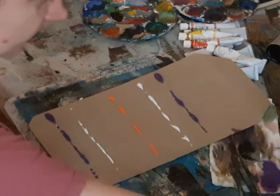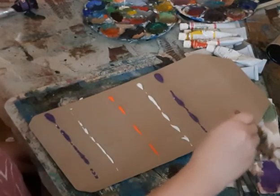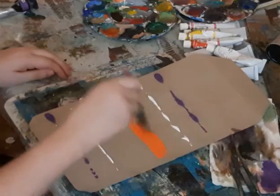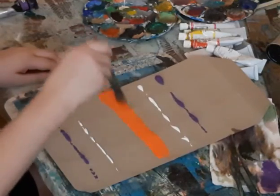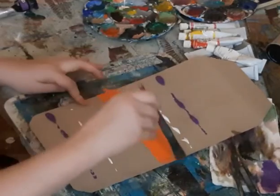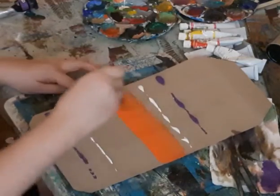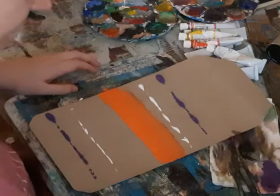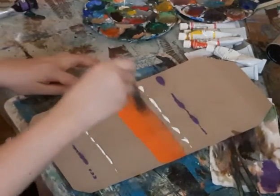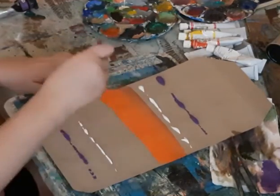And then you get your brush, and this is where the blending happens. So we're going to blend first the orange. So you blend it across and you keep blending until you're satisfied with the way it looks. Now this piece of cardboard has some ridges, so that's going to create a nice effect. And you just make the orange in the first third, like that.